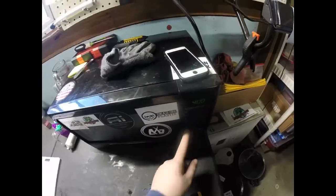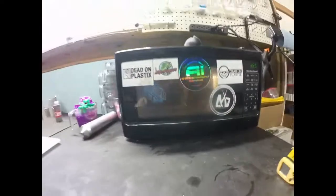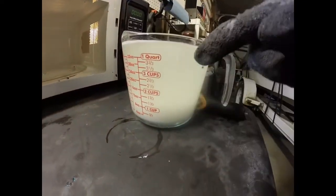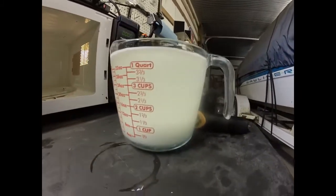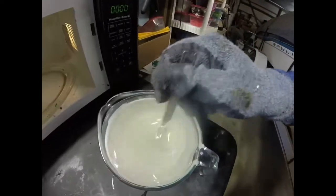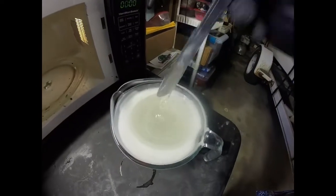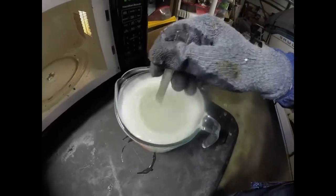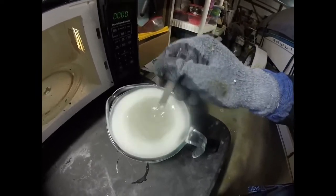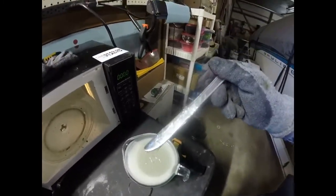Again, this is quite a bit of plastic for the microwave, so it might take a little while to cook, which is no big deal. So as you can see, the plastisol has separated into 2 layers here. So that's why it is very important in between to mix it up. That way the chemicals stay mixed. As you can see, the top layer's hot, the bottom still isn't cooked. So even as you're heating up, you're going to have to mix it up every now and then just to get the plastisol mixed around. As you can see, without being heated up all the way, it's just a big goopy mess.